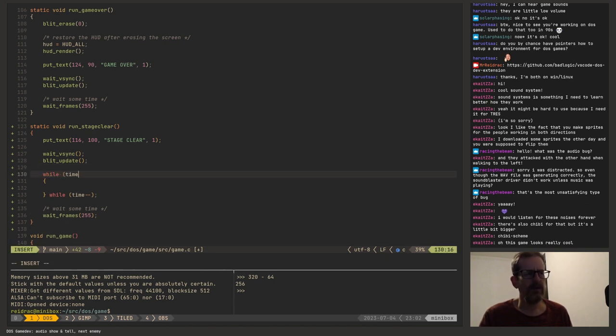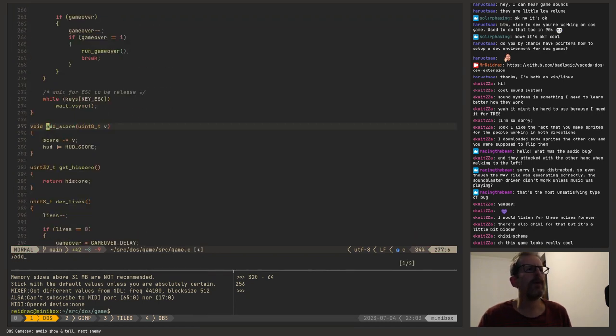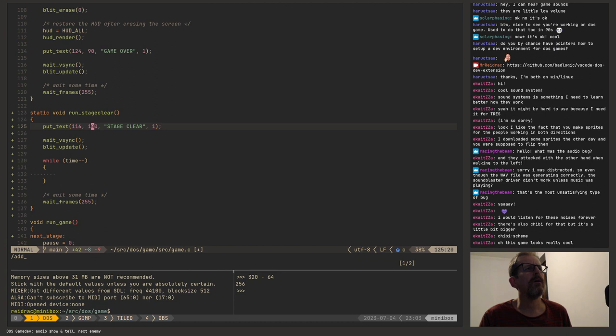so if we do this, we check the value of time, and then we decrement. So if time is 1, it still enters once, right? So we need to add a score, right? So we do, and we can add 25 for each. And we also need to ensure that we update the time because we are reducing the time.